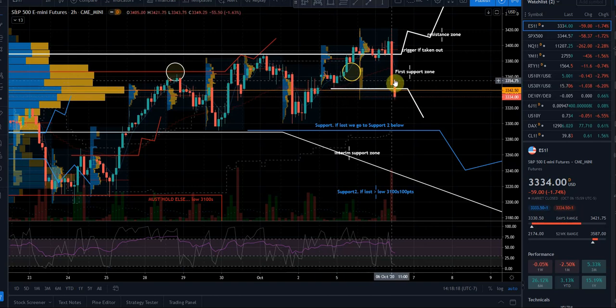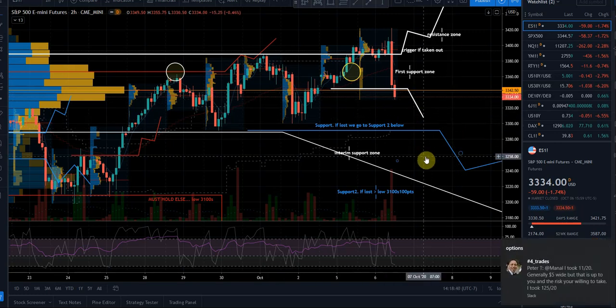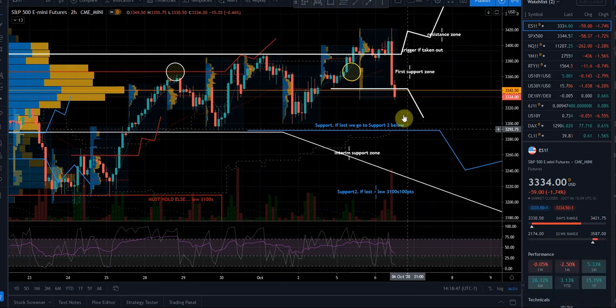So now the bounce didn't hold, and they're trying to trigger this. Guess what? Even if overnight this happens, this would be a buying spot, not a shorting spot, because this is proven as a bounce zone twice before. The assumption is that it will hold one more time. And if they bounce and fade again, then it becomes a head and shoulders. So the edge is knowing I don't chase here. The edge is knowing I don't panic here or here. That's how I give myself an edge. And that is true on every chart that I share, or anybody can share. But if you have time, you can find these levels yourselves.